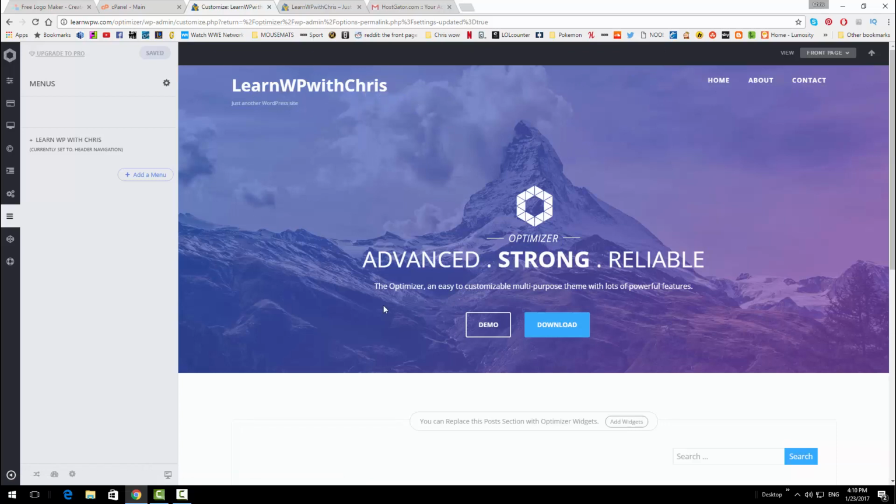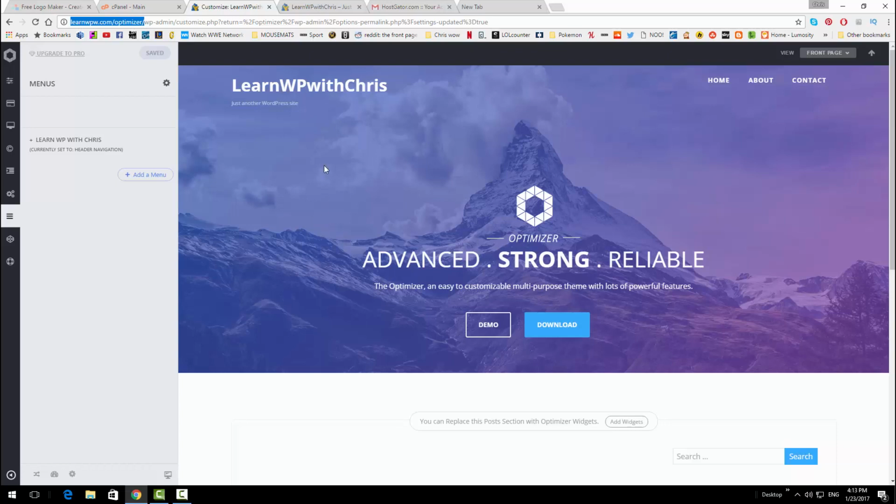Main focus is this area here. Get it a little bit more personalized to yourself. So let's get started on that. So the first thing we're going to do on the main home page here is we're going to be changing this background image here. It is already a pretty strong image, but you're going to want to pick your own to stand out from all the other competition that you're going to be facing.